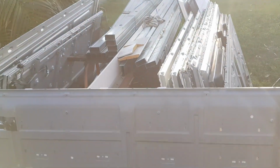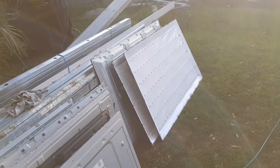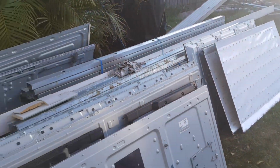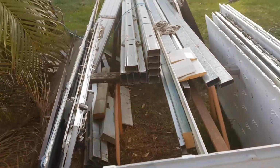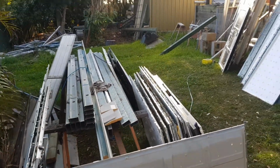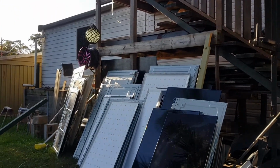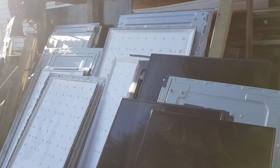Check all of these out. These are all the metal, like chassis parts of the TV that everything attaches to. Some more large ones over there. But not just these ones here. This is only a few of them. Look over there. Check that out. Man, it's crazy. You can see why I'm so over it.